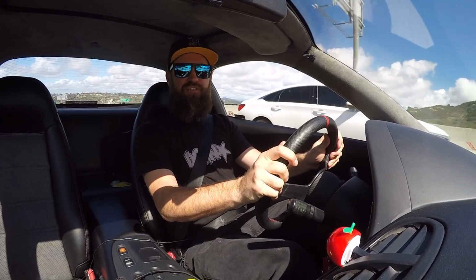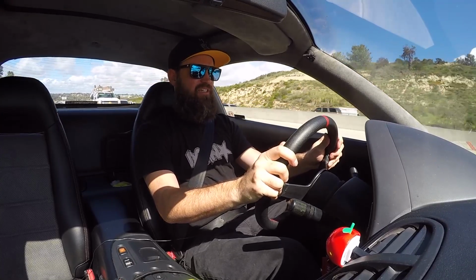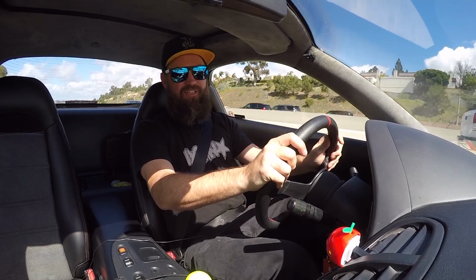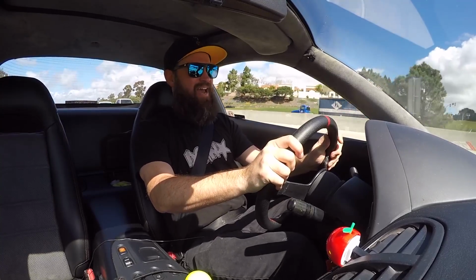So right now I'm just in 5th gear on the freeway at 3,000 RPM, and the car has plenty to give. If I just give on the throttle a little bit, she's back in boost and off and running. A quick little 4th gear downshift, and she wants to go pretty quickly. And if I get real aggressive on the freeway, give her a 3rd gear downshift. Man, does this thing rip. Woo!